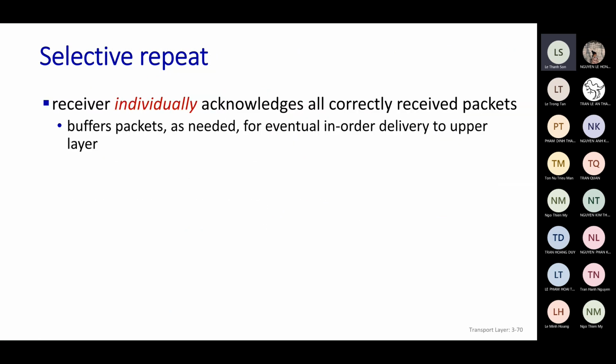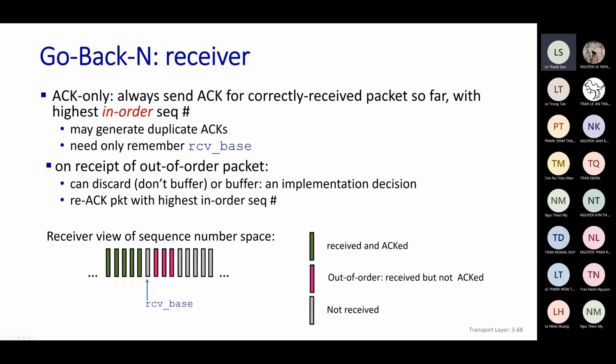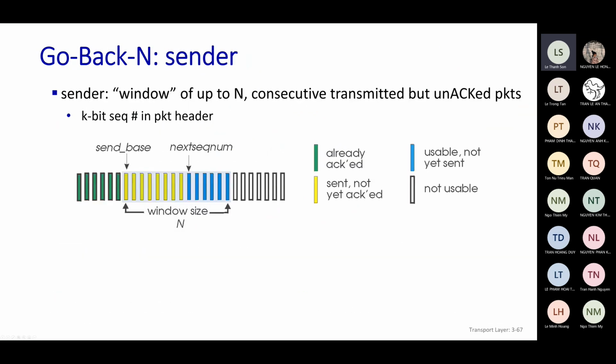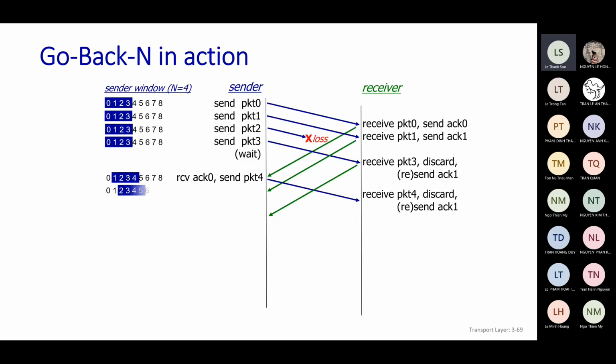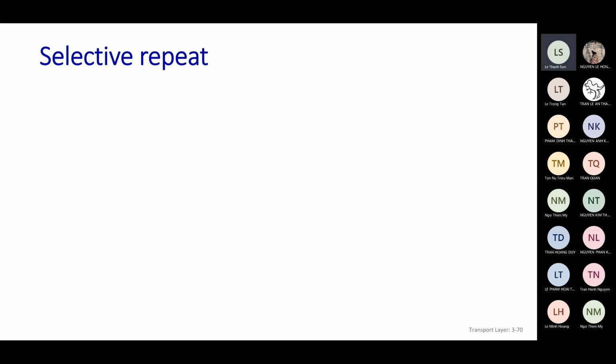But with go back N, the window is separated. Here's the window. The window just contains all the packets that are not yet ACKed and not yet sent, so yellows and green. When we receive an ACK, when we receive green, we just move up the window. So it's easier to implement, go back N is easier compared to selective repeat.